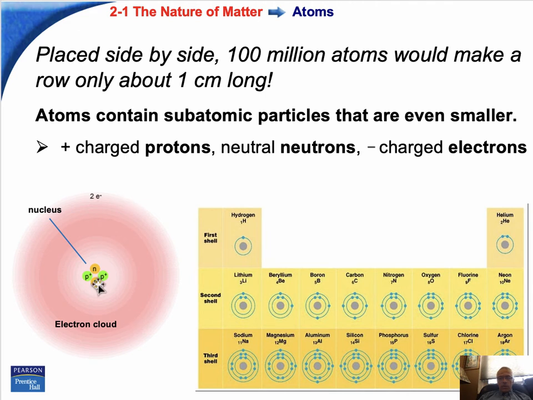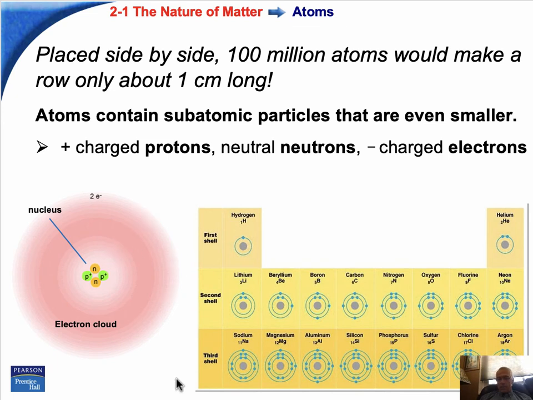So the nucleus is in the center, electron cloud surrounding, and in this electron cloud diagram, the darker shading shows where the two electrons that live in this electron cloud are more likely to be. We cannot say with any confidence where an electron will be at any given time. They are very slippery little devils. But we can say where they're more likely to be at any given time. And that's what is shown by the shading in this electron cloud model.